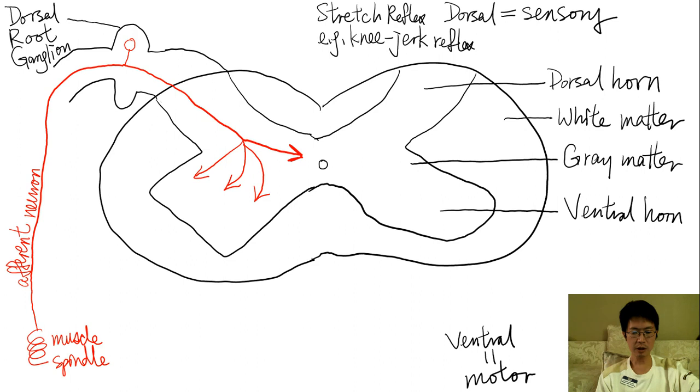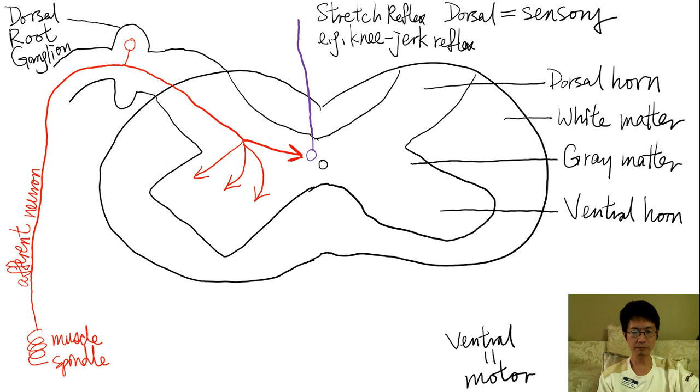Excitatory axon terminal, and then I'll put a circle here. This circle is the cell body. As you know, the cell body has the dendrite. I'm not drawing the dendrite. I'm just saying that this axon terminal forms a synapse with another cell body, of course the dendrite. This is the most common form of synapse, the axodendritic synapse. So we assume they form the synapse with this neuron here.